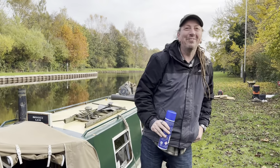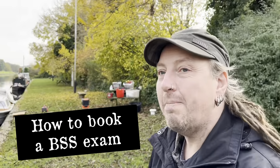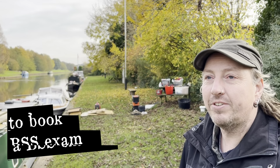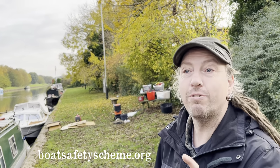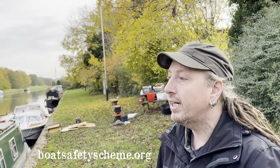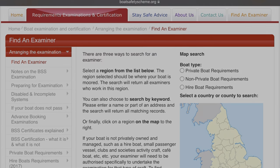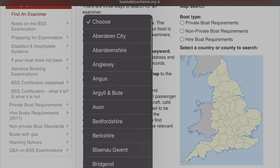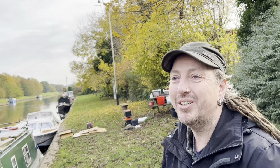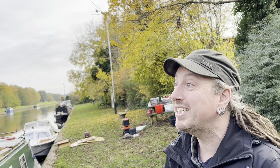What do you think, Rhys? We're all good. Good for another 4 years. Hey! How do people book you? Basically, if you go online to the Boat Safety Scheme website, and there's a little section called Find an Examiner, okay? And you go on there, it's all done in areas, so you go to your location and you type in Find an Examiner, it brings up the list of names and you can see who's closest to you, and you can ring up a few, ask what their price is, you know, see if they seem nice or not.